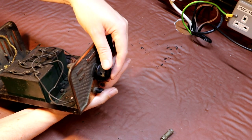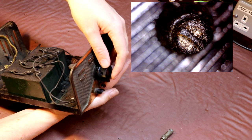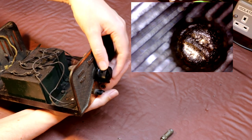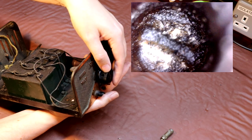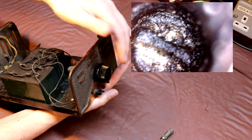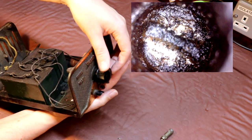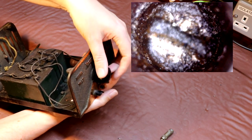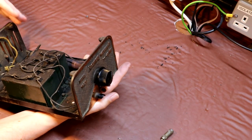Unfortunately we've got the usual problem that the knob here is retained by a little screw. It's a little flat-headed screw, and at some point in the past the previous owner has probably also tried to remove this knob and broken it off. I can see one side of the slotted screw is broken off, so although I've tried to put a screwdriver in it and turn it, that didn't work. I've been dribbling WD-40 into it for a week, trying to loosen it, and that didn't work. So I think we're going to be forced to drill this out, which is always a bit of a perilous exercise, but I think we've got no choice. We'll do that in the garage today as well.